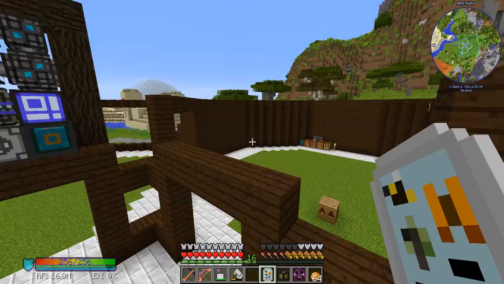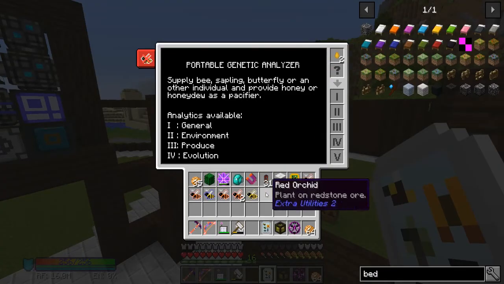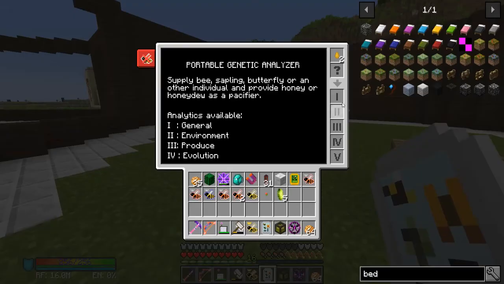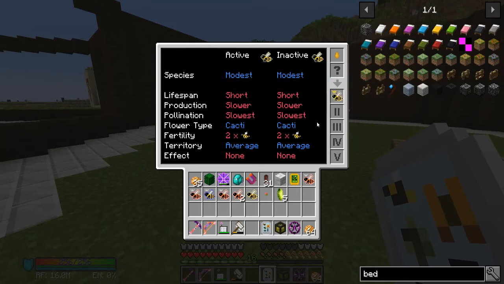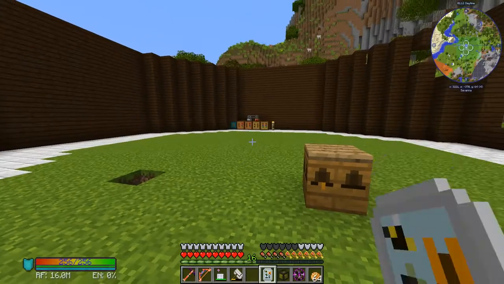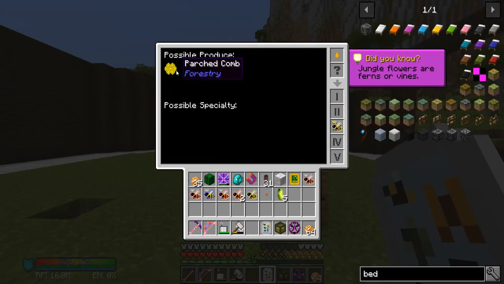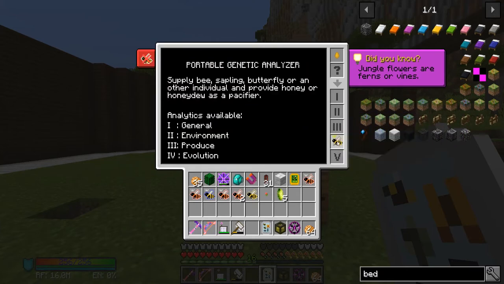So what you do is you take this honey and you put it here, right? And then you go, hey, I want to evaluate one of these bees. So you'll take the bee and then throw it in here like so, and it evaluates it. So as you can see, we can see some of the... cactus, huh? Anyway, sorry. You can see the specifications of this bee. So it's a modest, active, inactive, short, slower, slowest pollination. Flower type is cacti. So this is basically nothing too special. Actually, I think they're still in there. Yeah. And so, pause for produce. It just tells us basically all the information in it.